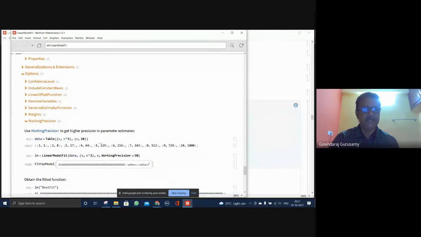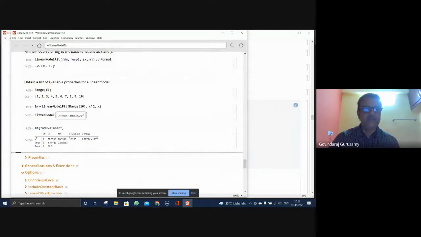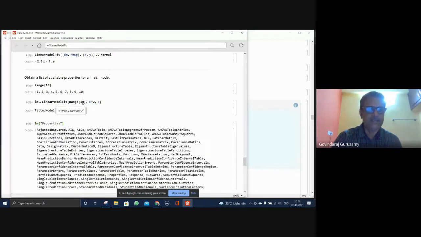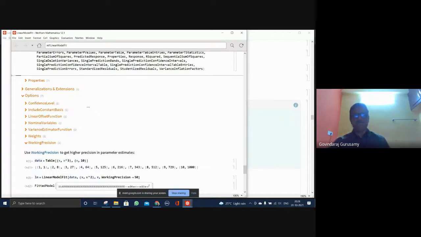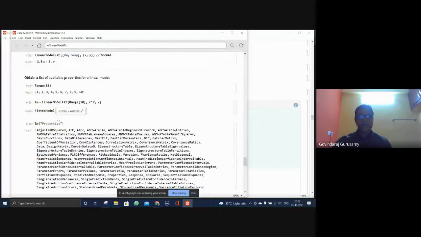So this is possible, and you can select the variables. You are getting all those parameters. You can select the best parameters, the eigenstructure table.